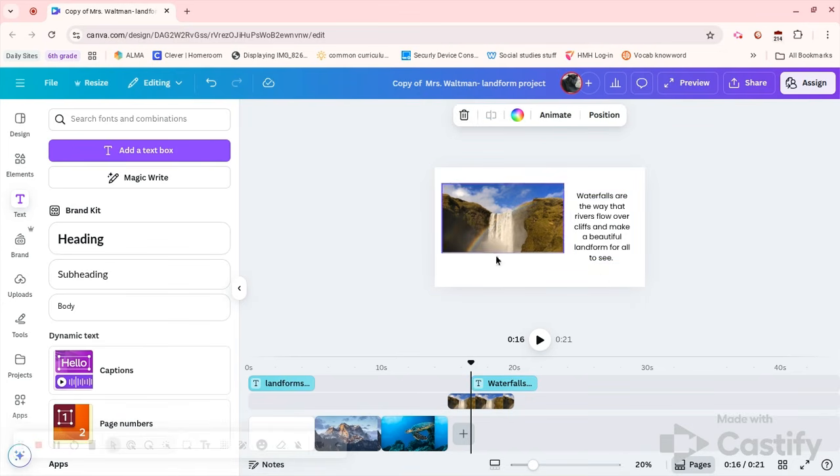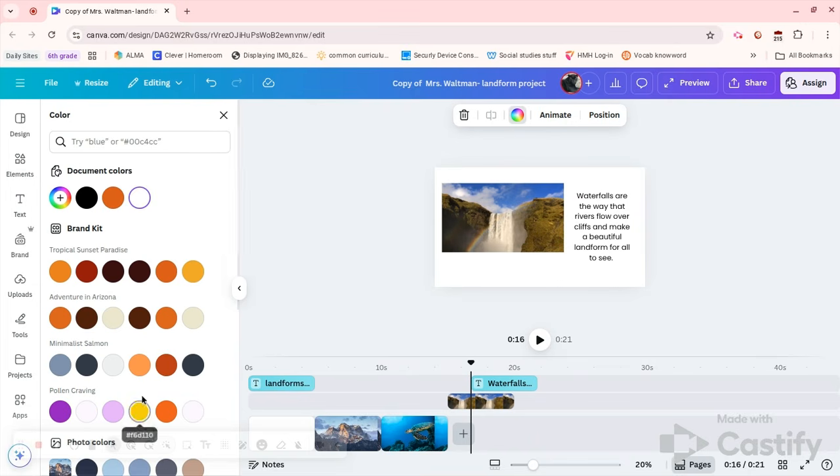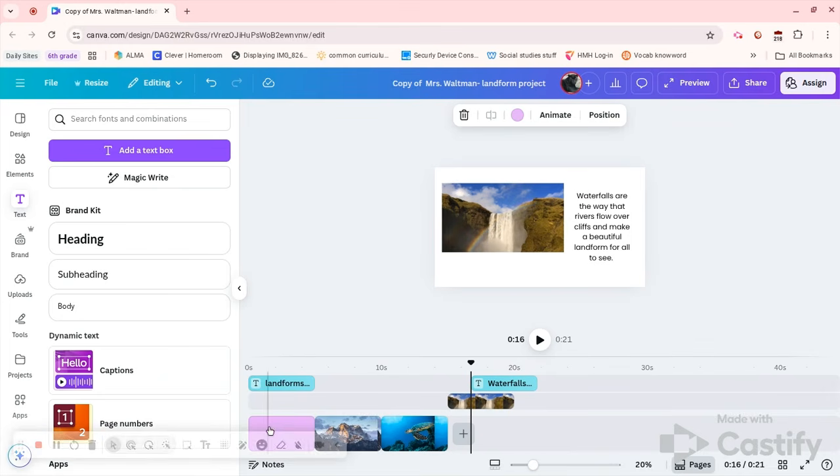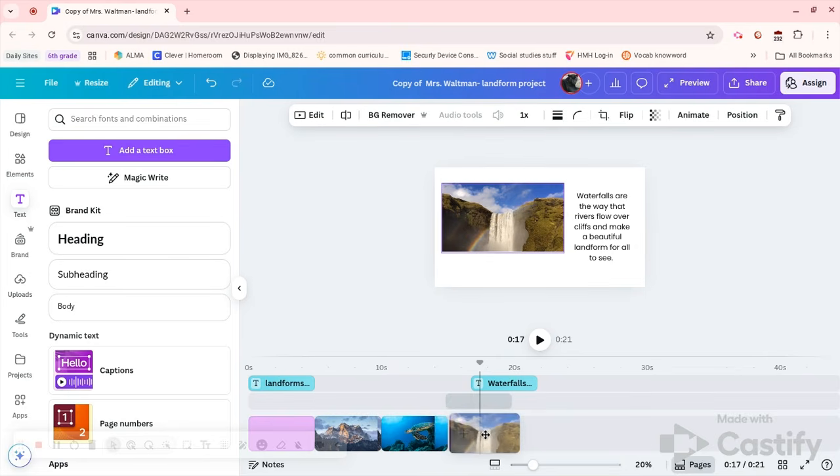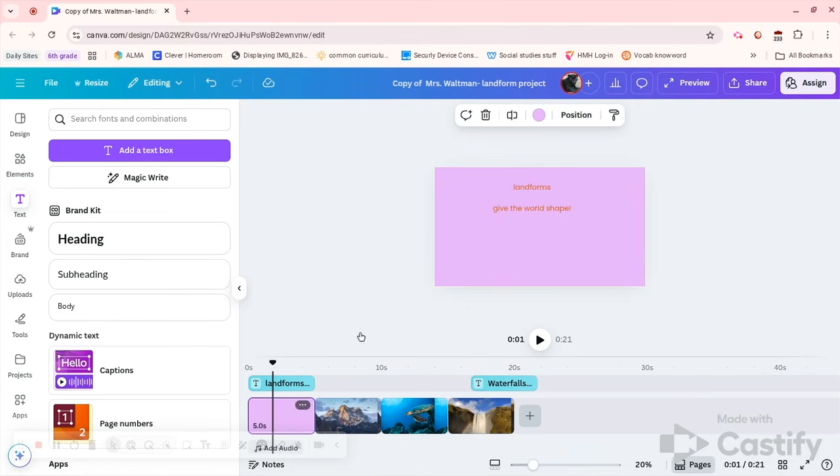If you want to add some background color, so it's not just white in the back, go here. It says background color. You can choose, I should probably choose a light one, do you think? Too light? It looks like what it did was it put the color on my first slide. See how it didn't change up here, but it changed down here? No problem. That's just because my video popped up to the next layer. So I'm going to put my video back down here. I'm going to go to this one. I actually like the purple there as well.